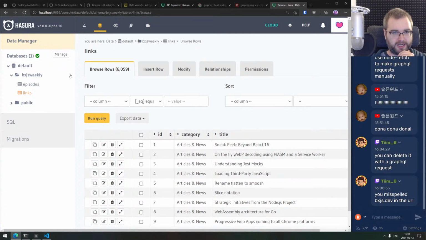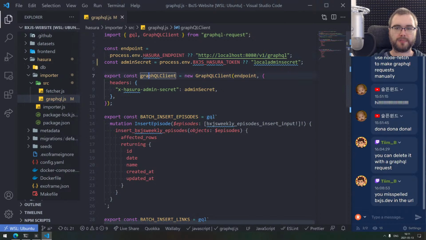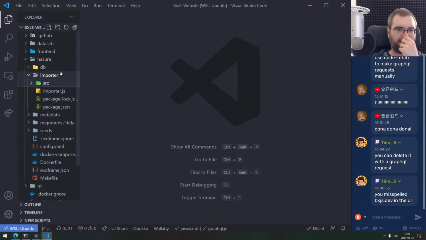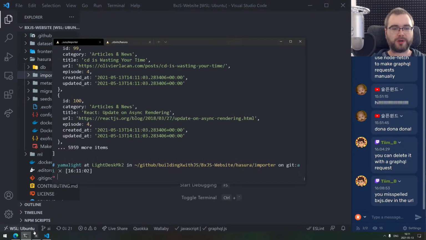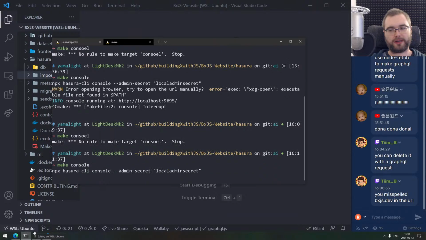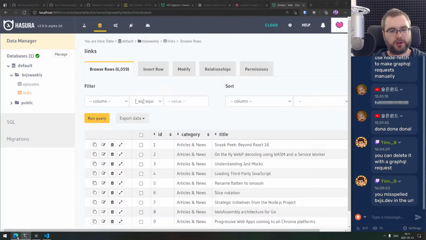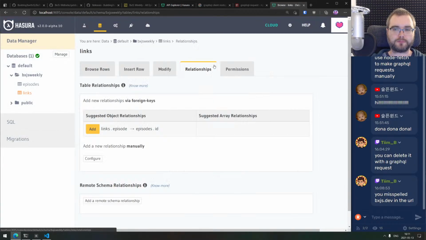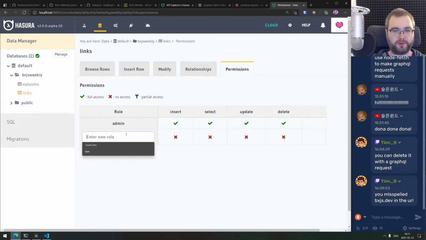Now, one thing we need to do actually is I want to be able to query this. So this is basically public information, right? So anyone should be able to query that. And let me, I guess, undo that. Hasura, I think we called it secret, right? So I'm too lazy to do the git reset. I'm just gonna do that. All right, so we want anyone to be able to access our GraphQL endpoint and query those episodes, because it's not user information, so it should be public, right? So what we need to do is change permissions, and we actually need a new role.